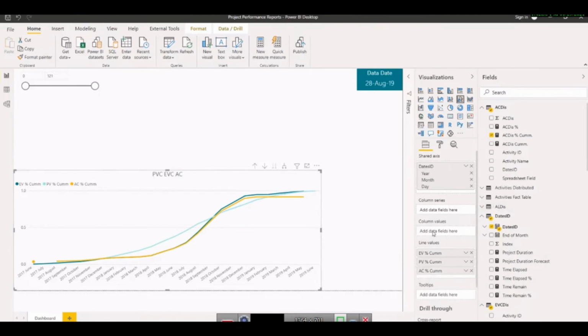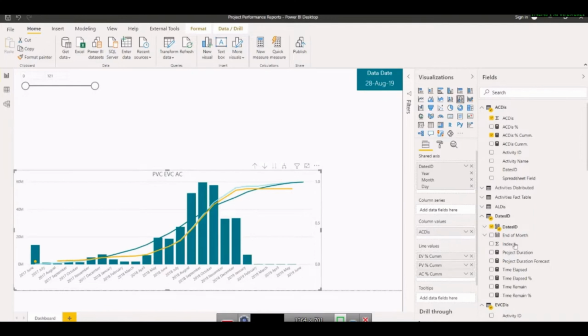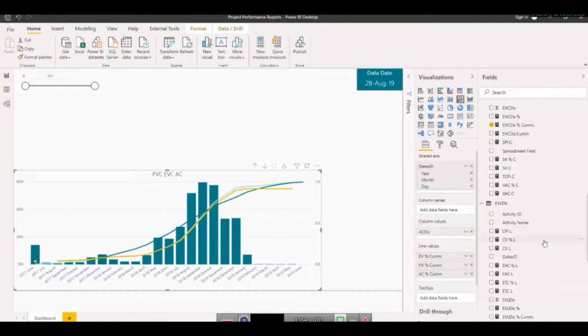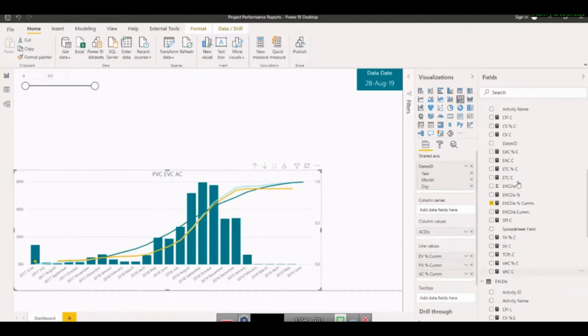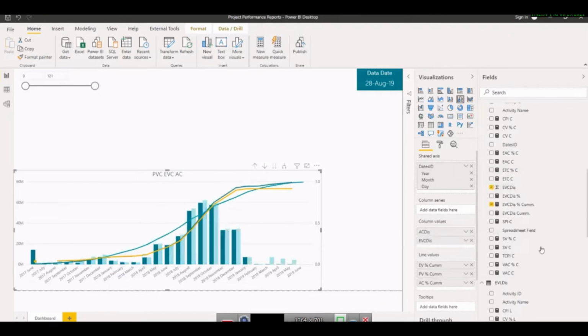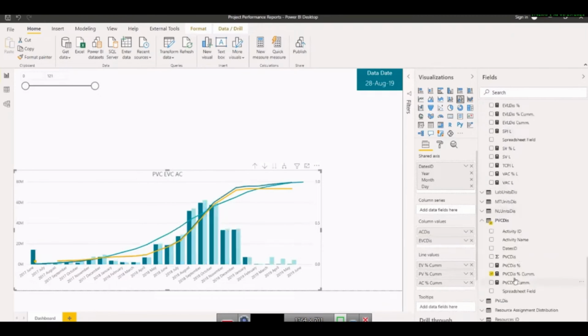So we can bring the other values here as well. It's all your choice. So what could the other values be? Let's say I want to bring my actual cost here, so my actual cost will be coming here. If I want to bring my earned cost for the cost earned value, this is my earned value, it is coming here. And now maybe I need the planned value as well. So it's all about what you want to actually get out of these things.